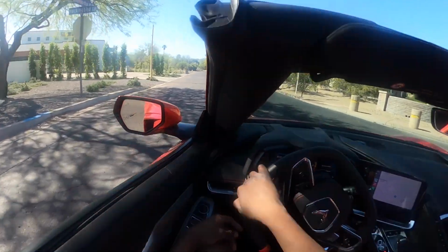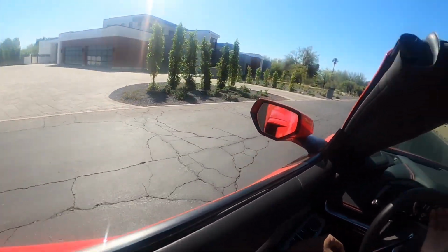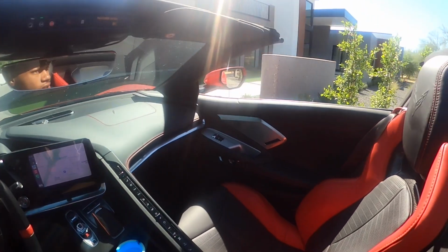I moved through this neighborhood like I lived there. This is the one. I just pulled up to this yesterday. Could y'all imagine somebody pulling through here? Look at this.